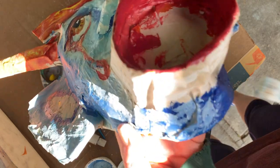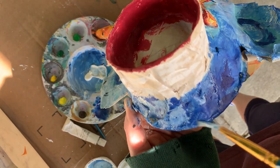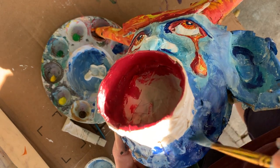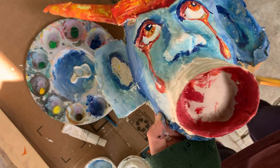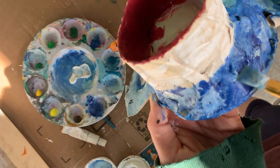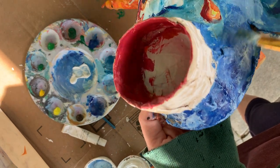You know, and everything doesn't need to symbolize something. Sometimes you just need to cover the thing with paint. Just throw that out there. Sometimes the meaning happens in the middle. I kind of like this stippling effect. Maybe all this stippling represents trauma and wounds.